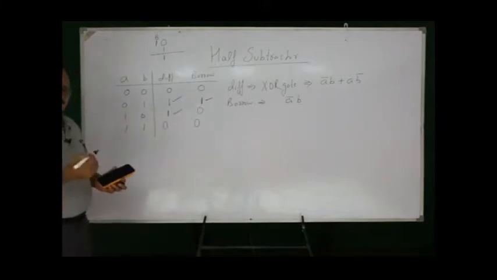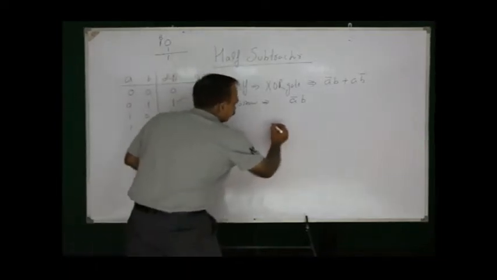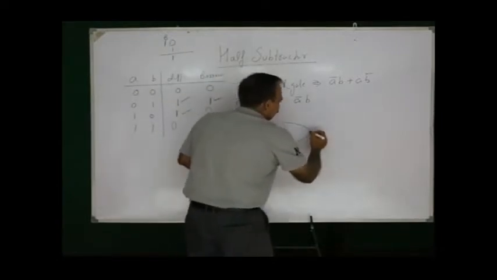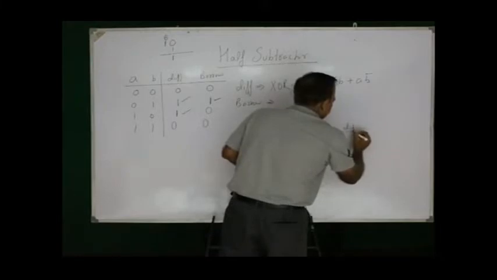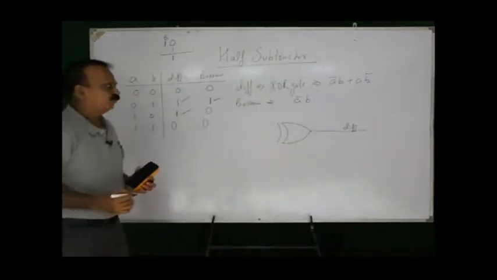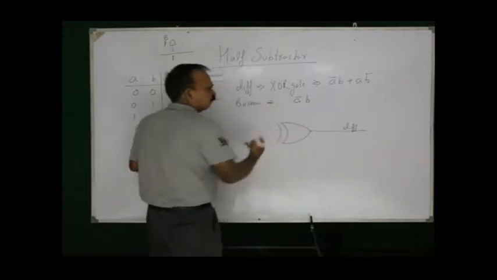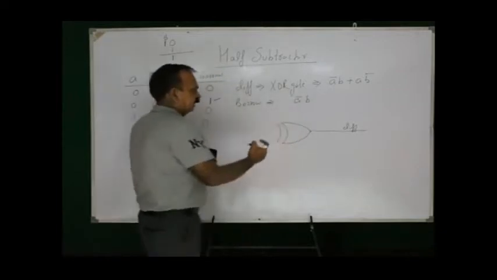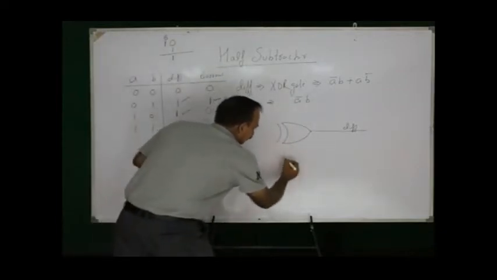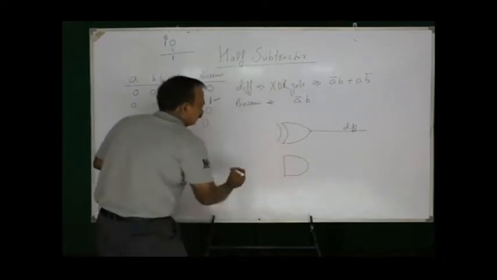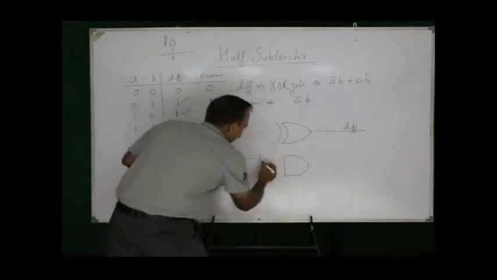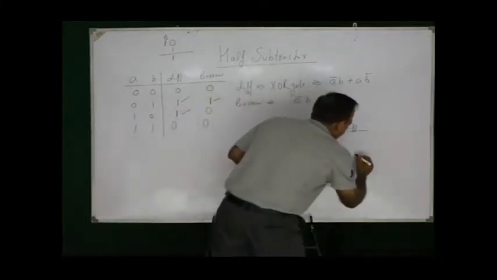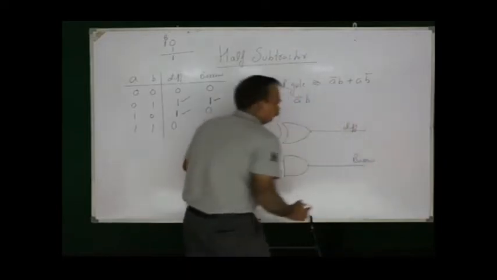We will be drawing the circuit diagram for this. Say the first one, this is an exclusive OR gate. I am implementing this exclusive OR gate and the output of this exclusive OR gate will be the difference of A minus B. The second is A bar B. Now, for bar I need a NOT gate and for multiplication an AND gate is required. So, the requirement of gates is one AND gate and another one NOT gate, and this is A bar B and this value will be nothing but representing borrow.